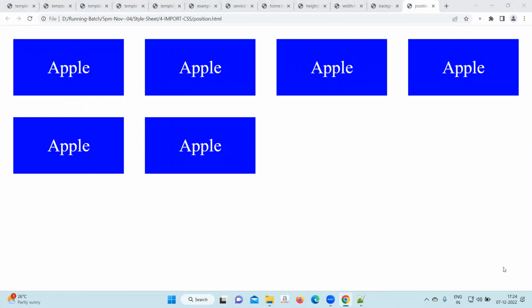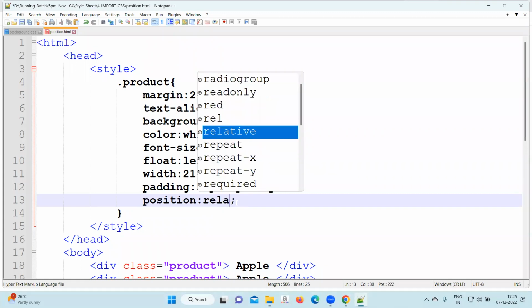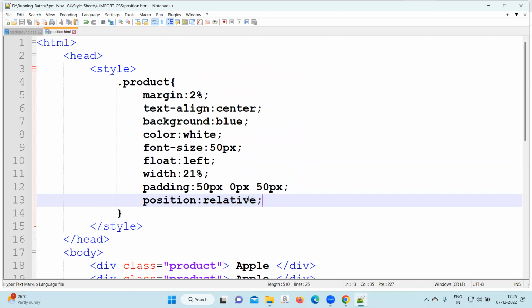Now let's give position as a relative. Any difference?